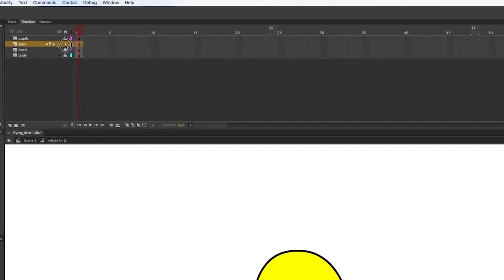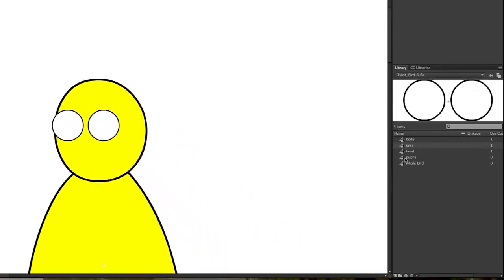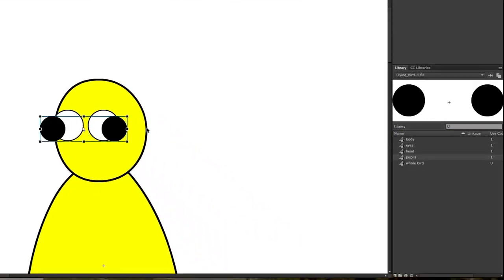Let's lock that, and then let's go to the pupils, unlock that, and then let's drag the pupils out. And same thing here. We can hold down the Shift key and move them into position with the arrow if we want, or click and drag it into whatever position we want.